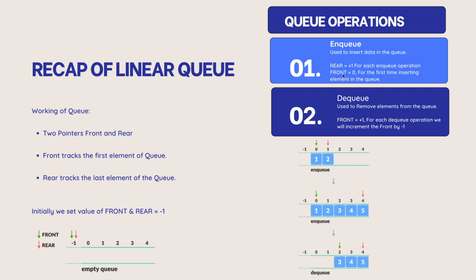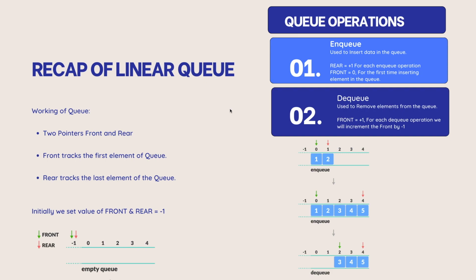We have already mentioned this in the slide as well. For the next value you insert inside the queue, you have to increase your rear by 1. Each time you insert a value, you increase your rear only, not the front. When you remove a value, it has to follow first in, first out. What was inserted first? It was 1, then 2, then 3. So we have dequeued from the 0th position, then the first position.